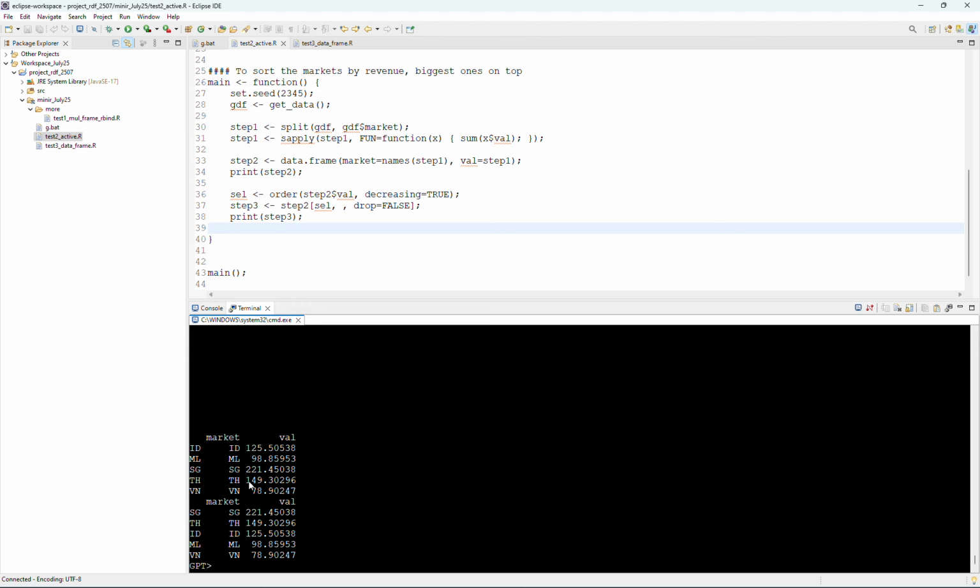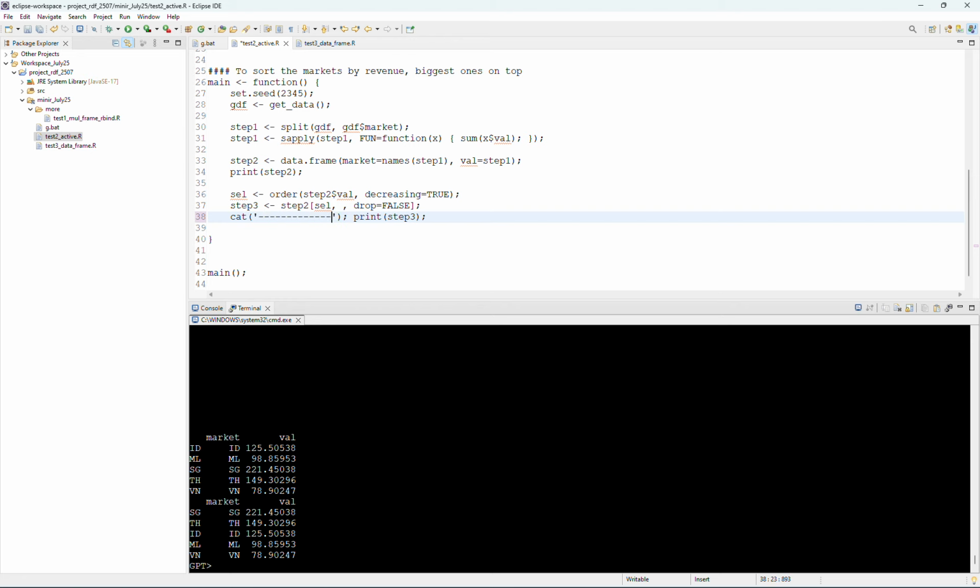Okay, so in here you can see it's a little bit difficult to read because the tables are just next to each other. So before printing this, I will print the concatenation line here like this, and then it will give you some separation in order to read the result. It's just for the optics only. It doesn't change anything in numbers.